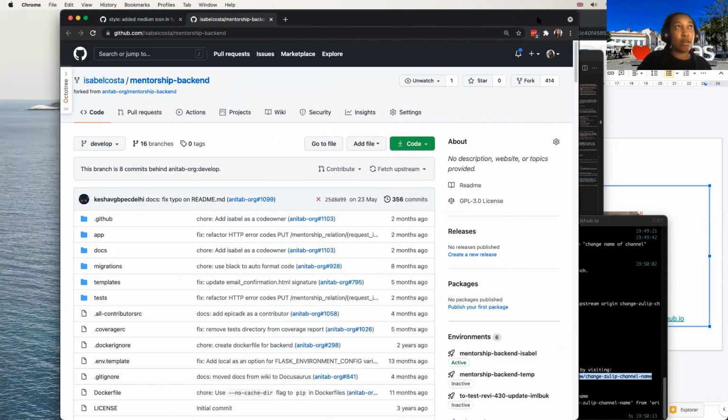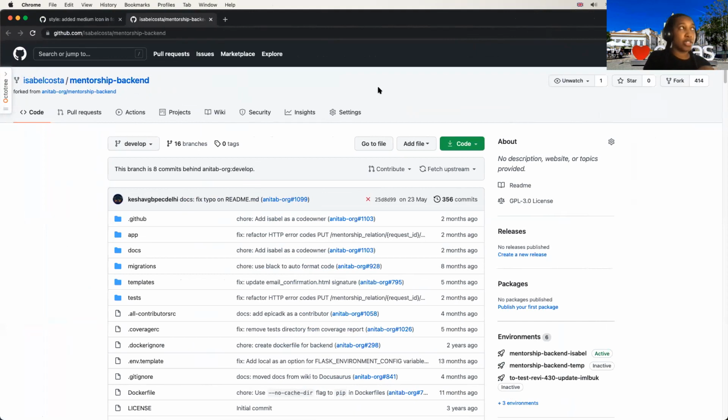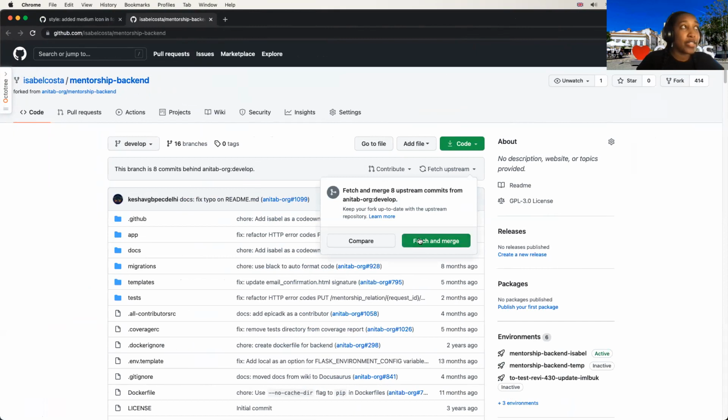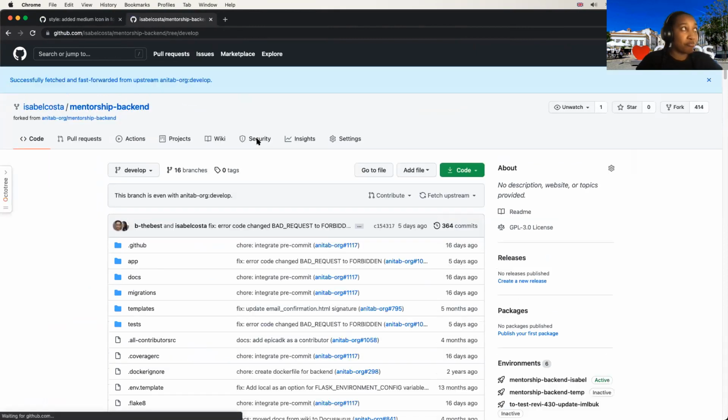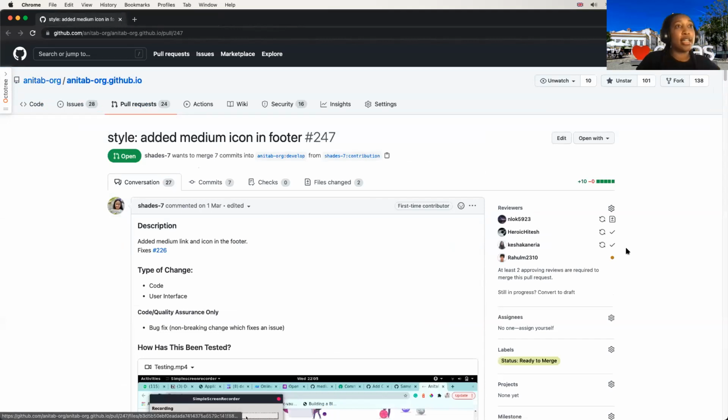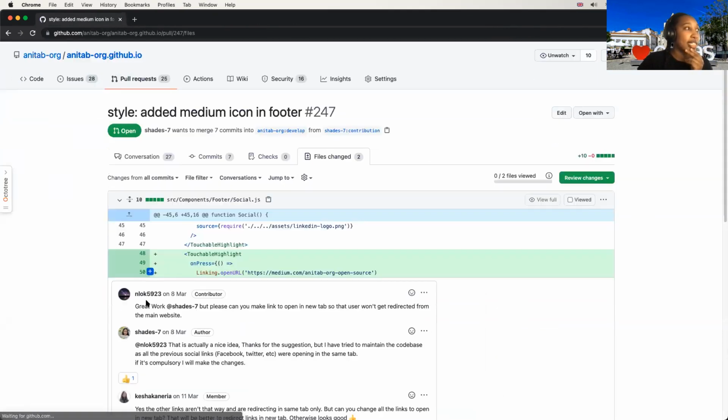A nice thing to know: if the original repository moves on and you're still working on your fork, it will get out of date and you might want to have the latest changes. So there's this little thing now on GitHub that will allow you to sync your fork with the repository. This is quite a recent change that is really useful, because before I would have to do some Git magic on my terminal. And I want to show you a PR that people from the community already approved, and I'm quite confident that this is working also because of the test that is there.